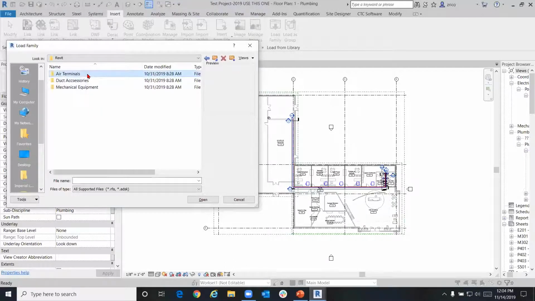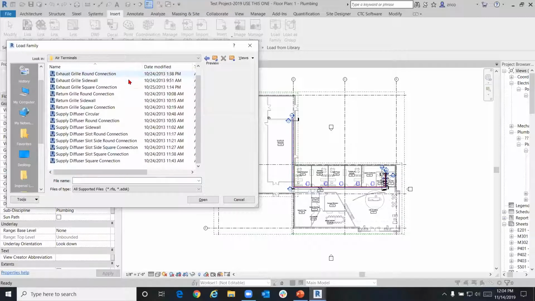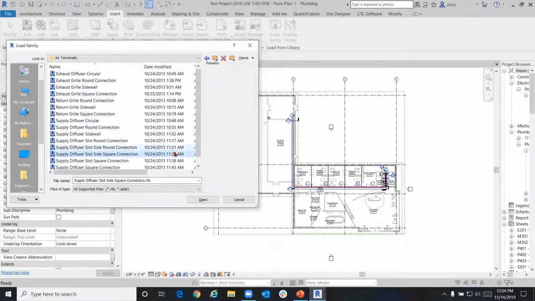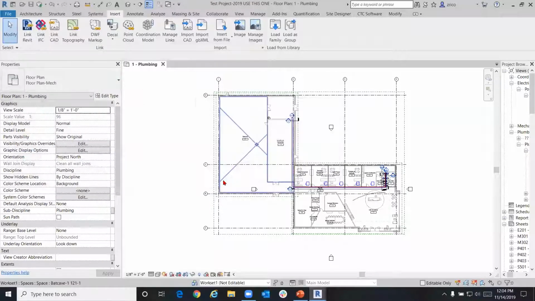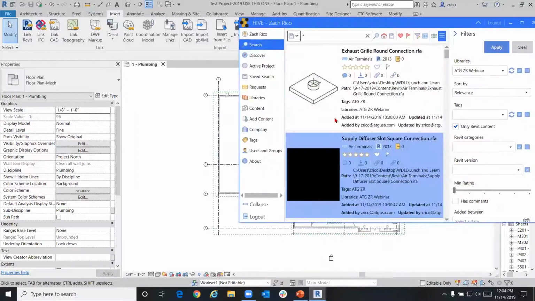I have to continuously go in and try to find it and even look to see if I have the right one in here. And then once I finally choose it and have to bring it in, it takes a little bit to actually bring it in. So that's not quite a fun response time. So as we go about this, we'll see how Hive brings something in.